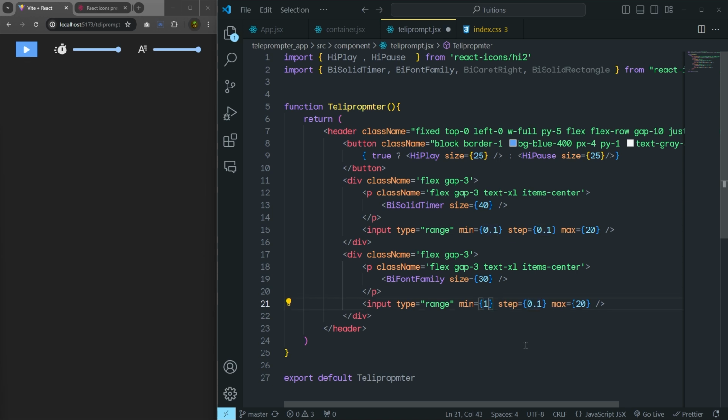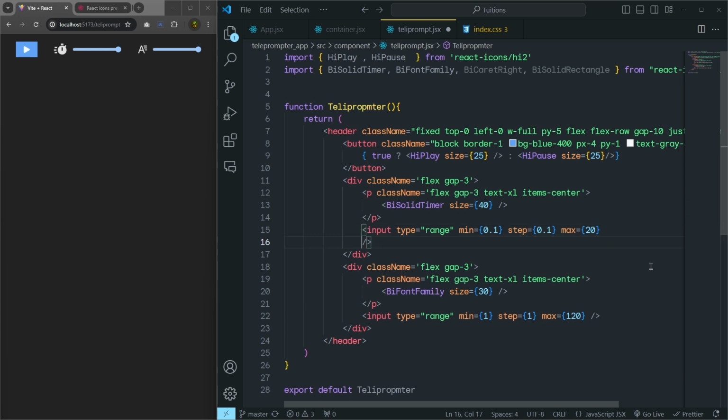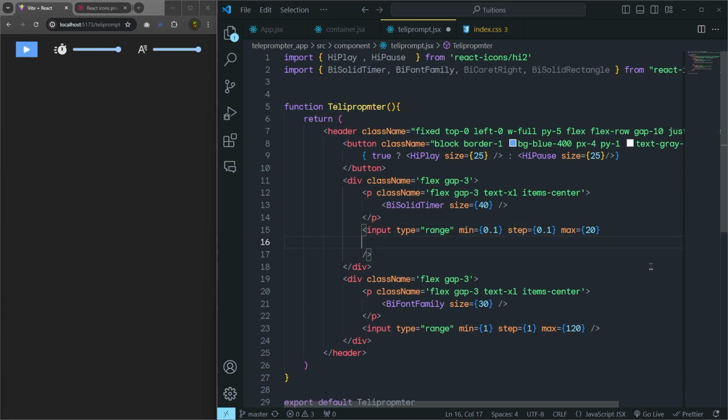So minimum value is going to be 1, step value is going to be 1, and max value is going to be 120. And make sure you pass an ID to both of these input ranges. So first I'm going to specify here ID. This is going to be my speed range, and the second is going to be font size, just like this.